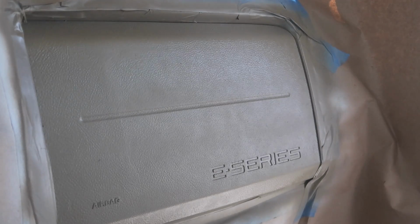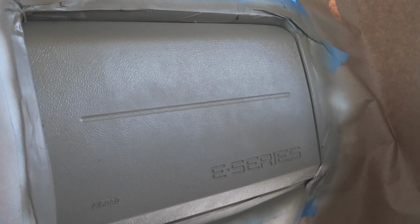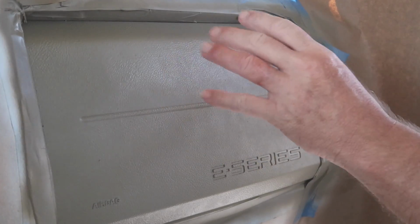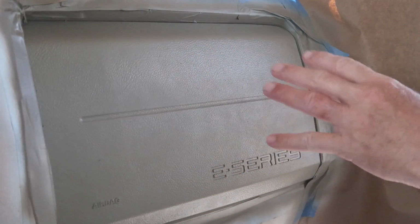Okay, it's looking good. All right, the main thing also, if you put it on too thick, you start losing the texture on everything. So you don't really want to go overkill. This is probably going to do it.